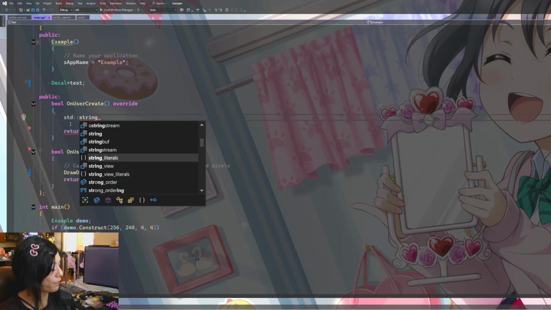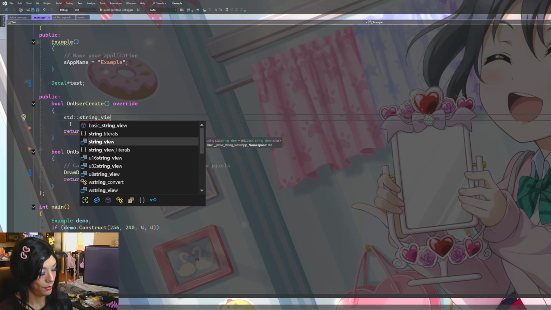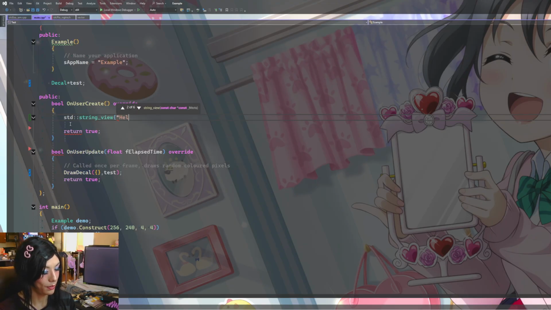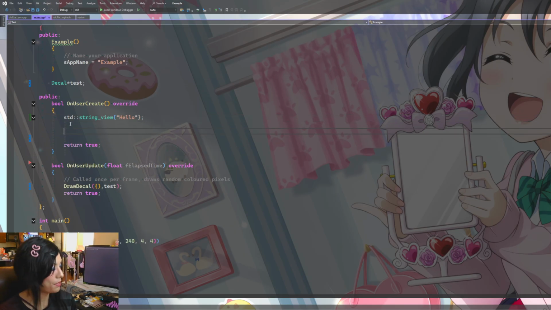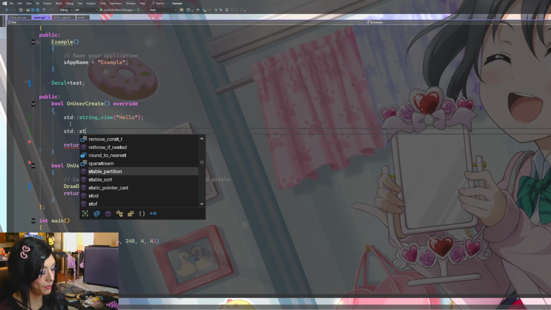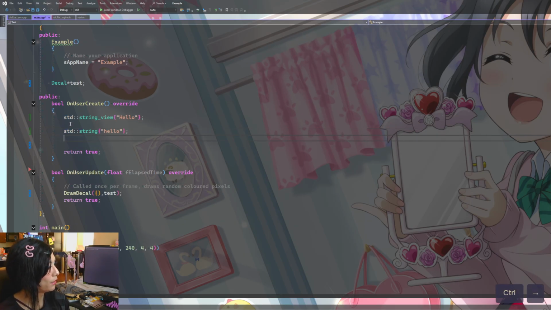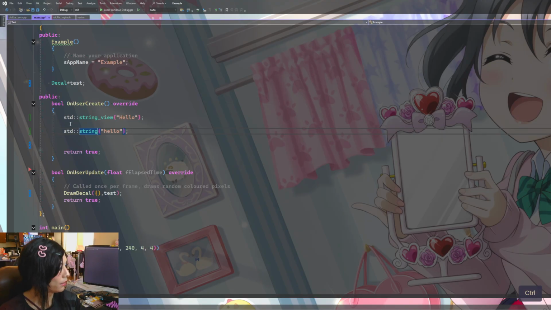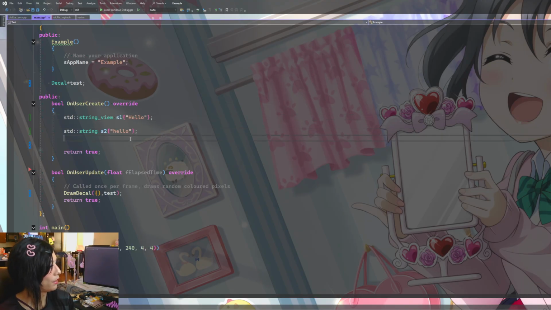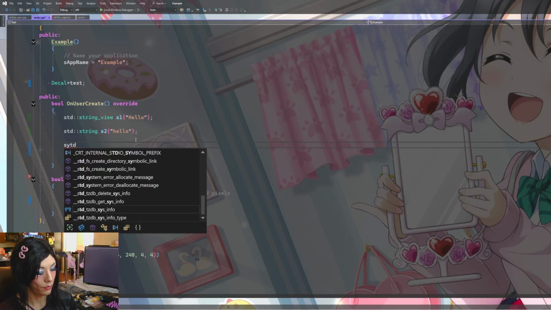So a standard string view that exists, like hello, and like I had this example the other day where I was just messing with it. You have another string hello, and then string 2, string 1, and our map, right?